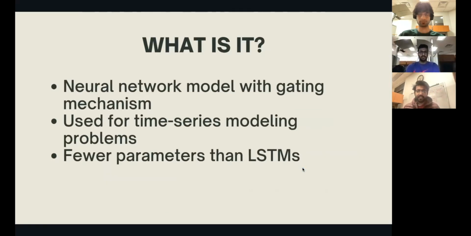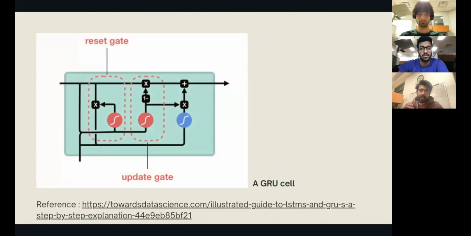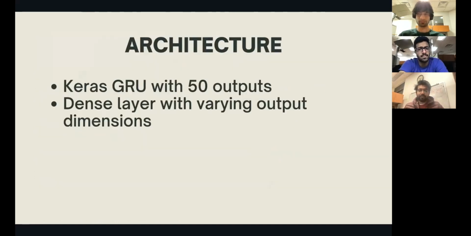We have compared GRU and LSTMs. LSTM and GRU have a gated mechanism, which makes them efficient at remembering information from historical data, unlike RNNs. So LSTMs and GRUs are better in that sense. GRU is especially better than LSTMs because it is efficient performance-wise, since it doesn't maintain a cell state, and it takes care of this mechanism by using a reset gate and an update gate. For our experiment, we performed this with 50 GRU units with a dense layer with variant output dimensions. These variant output dimensions are proportional to M, which is basically the sensor dimension.